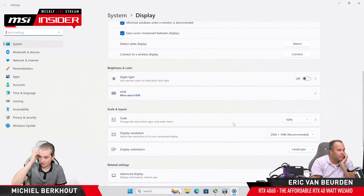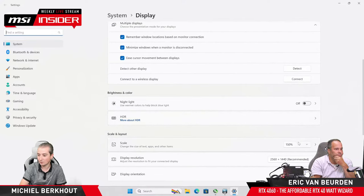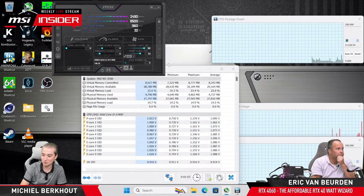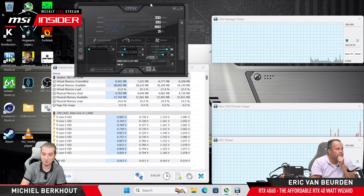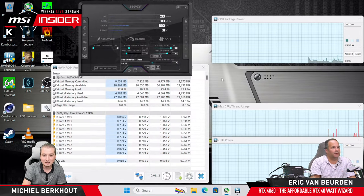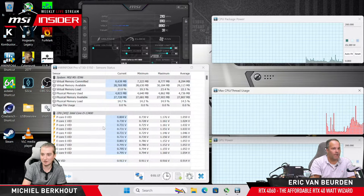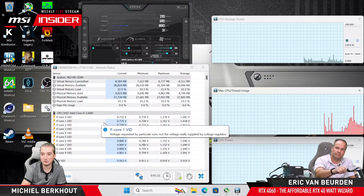L1K is asking why such a high-wattage PSU. Shall I go basically to a lower resolution? Sorry, one moment. Edwin, that's basically because the power supply was already in this system as we used it last week. But you could run this with a way lower rated power supply. You will see that later in the power drawings. No, I fixed it. I went to 175. Okay, this should be fine, right? Yeah, it is already better. So now you see the package power of the CPU is 9 watts, 6 watts.